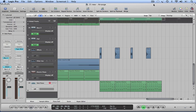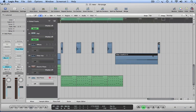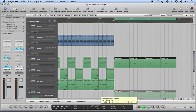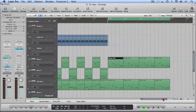Okay, so there's just a couple of things to do to finish off this breakdown, and to get into the second part of the track. Firstly, we're going to take the filter rise here, and we're going to move it over so that the siren here is happening at 185, which will signal the end of this breakdown. Secondly, just going to copy all of these and double this up so that the sub bass is playing the same thing as this bass up here.